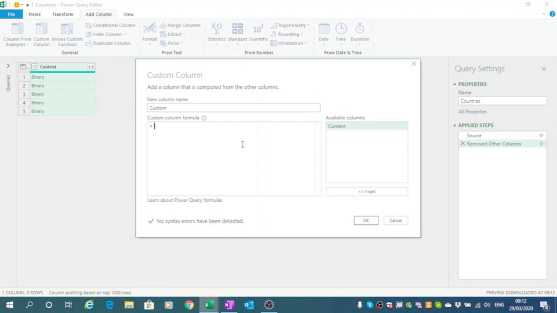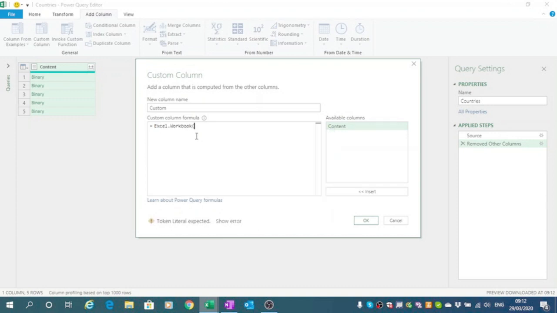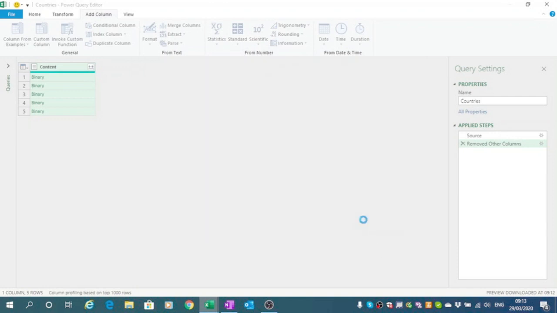Now we're going to use a Power Query function, Excel.Workbook, open bracket, double click on the available column Content, close brackets, press OK.